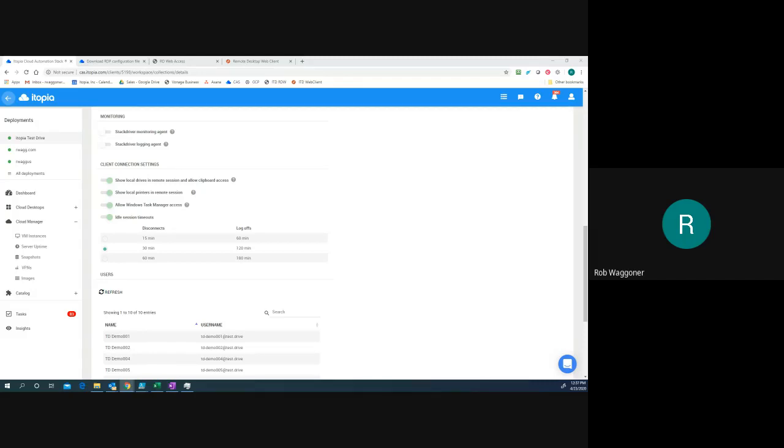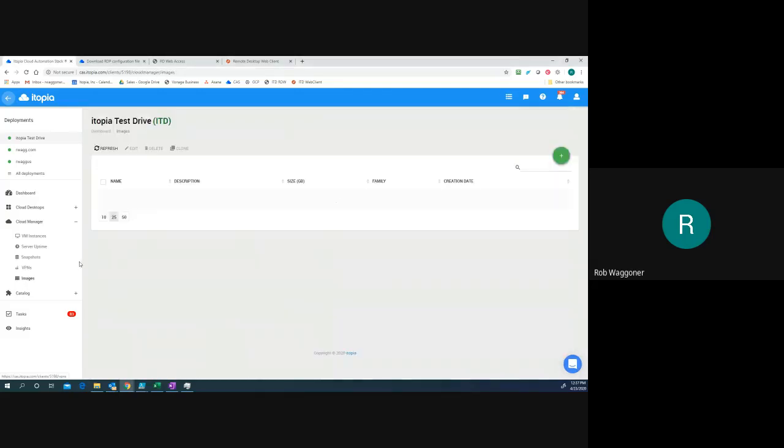Absolutely. So the fun part, since you brought it up, Federico, this is under our images piece right here, where you can create custom images and then deploy those images. Let's say every quarter you need to do your Windows updates and you need to add new applications and retire old applications. So you could do one golden image here once, and then when it's the way you want it, you just say deploy it to my whole collection pool, and we'll take out all the old images, put in the new images. Next time the users log in, they have a brand new desktop experience that you defined for them. That's very useful.